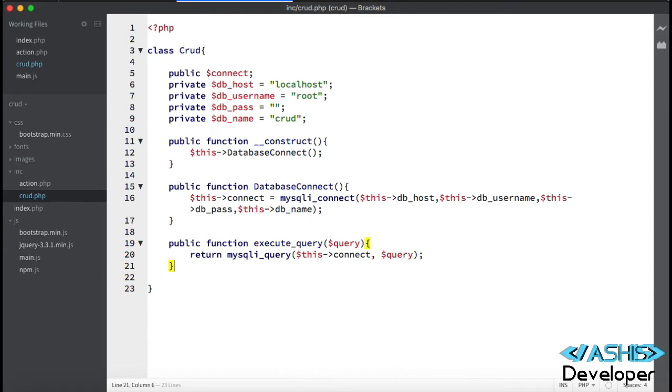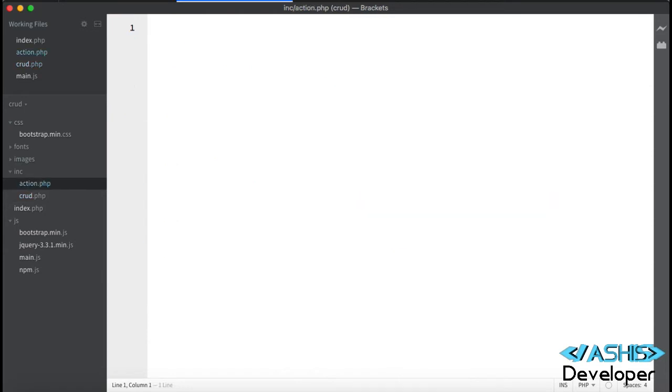To use a MySQL query, we should use the connect database connection.